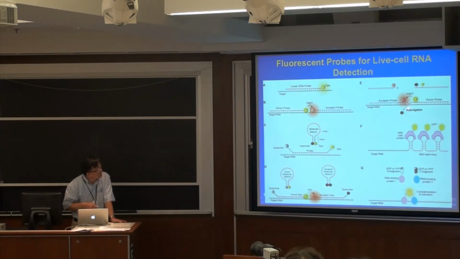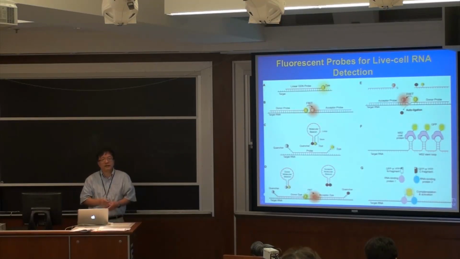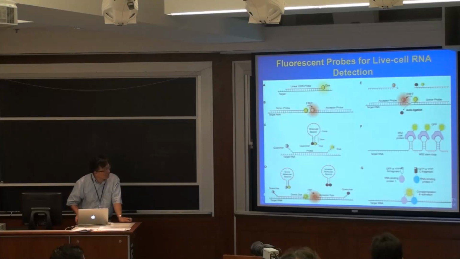Then there are some other alternatives using ligation, in this case using so-called MS2, which is really a protein, the MS2 coat protein, binding to hairpins. Then you use a fluorescent protein to tag the MS2 coat protein. Another approach is very novel but very difficult: you have two halves of a fluorescent protein, and when you bring the two halves into close proximity, you reconstitute the fluorescent protein. But it's not that easy. Even if you are successful, this whole process may take up to 2 hours. Imagine if you want to study the dynamics, this would be too slow for your purposes. Anyway, that's an overview of the fluorescent probes for RNA detection.